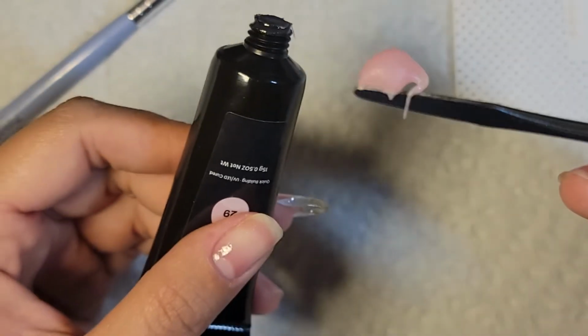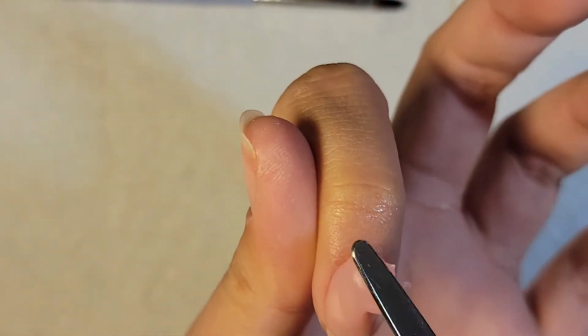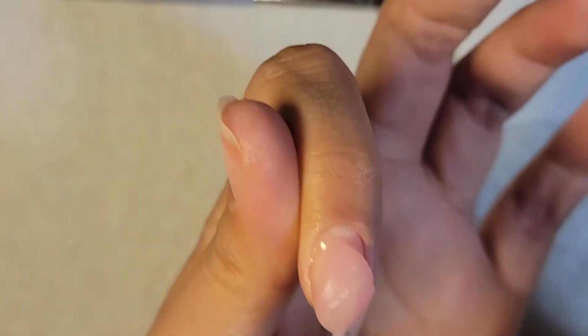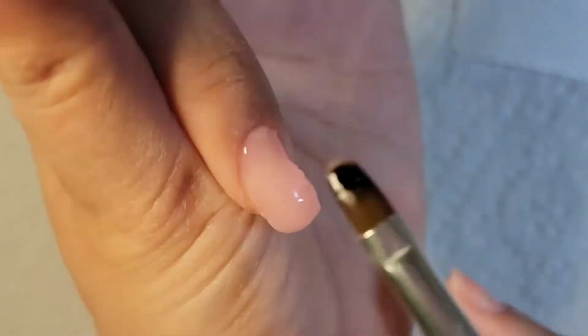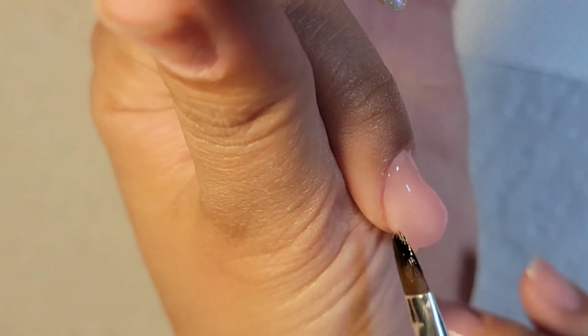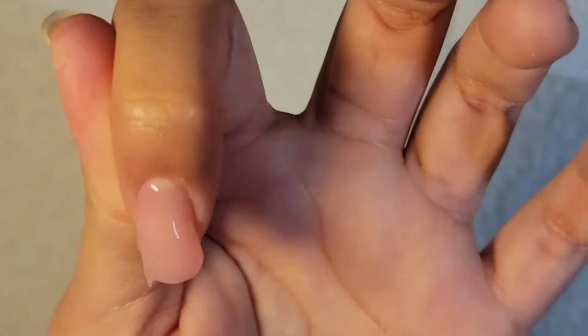This is only probably my second time using polygel, so yeah, you'll see me struggle with applying it. Here shortly, you're gonna see me struggling so bad to get the shape and to stay in frame. But I think what I was needing was a Sable Kolinsky brush maybe. I'm not sure, but I feel like it was really hard to shape with this oval brush that I had. So let me know, what do you think would make this better, or would help me shape better?